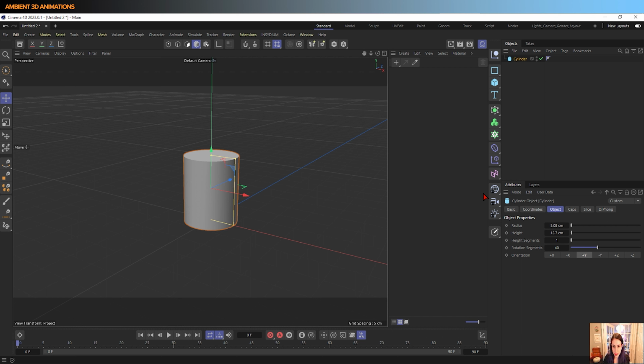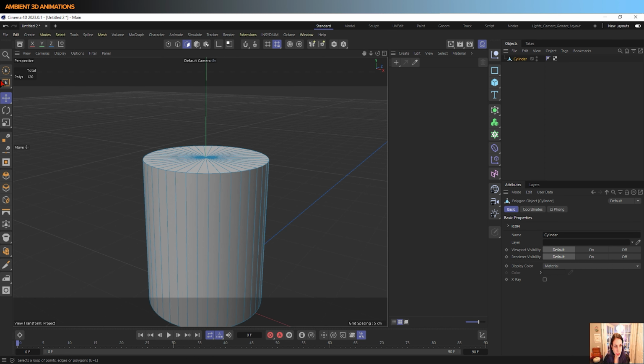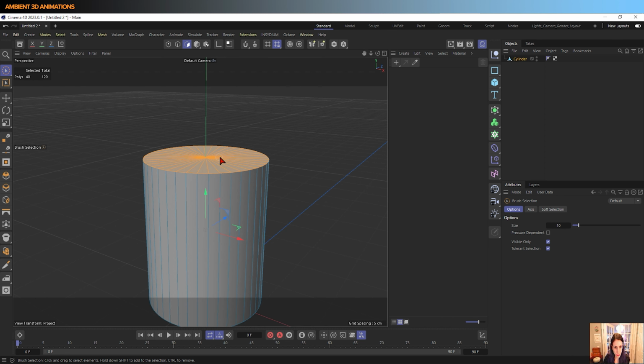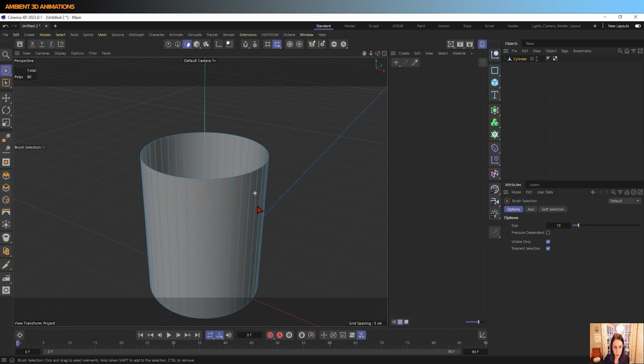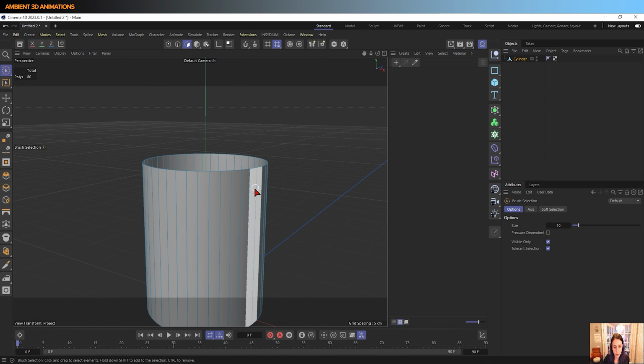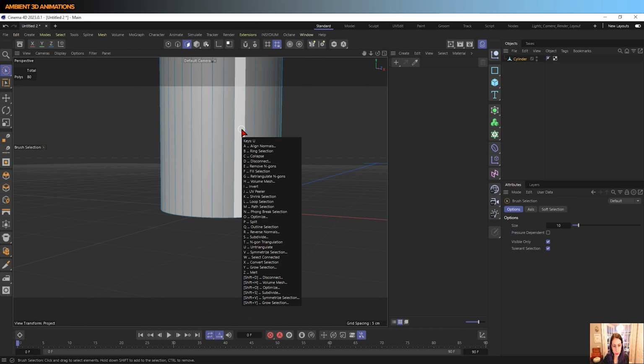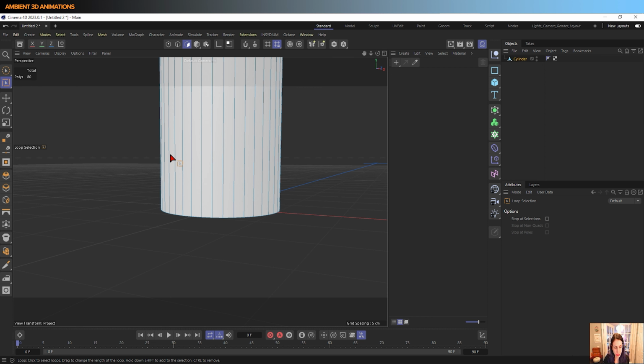And I'm going to press C to make this editable. Going to go into polygon selection, and I'm going to delete this top part. We don't need it anymore. U brings up the selection tools, and I'll choose L for selecting the loop.